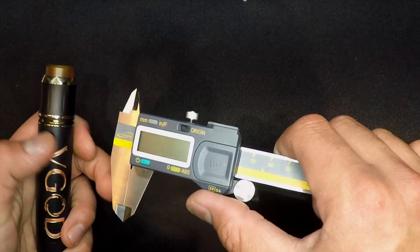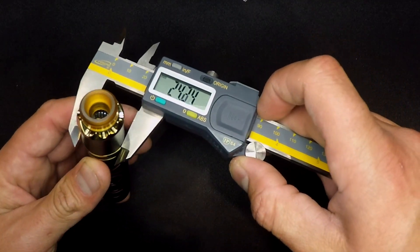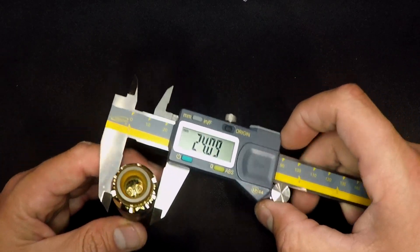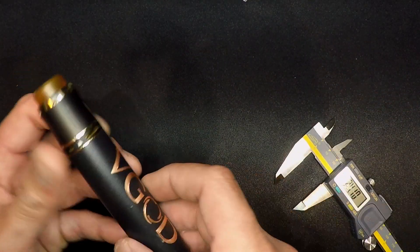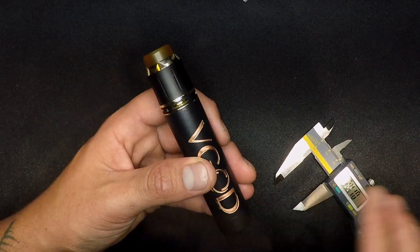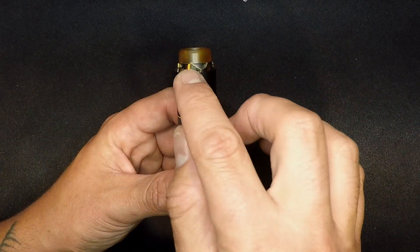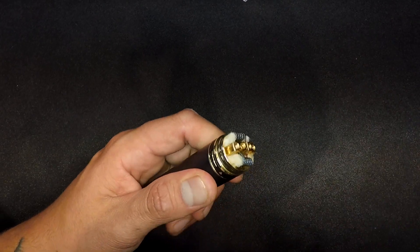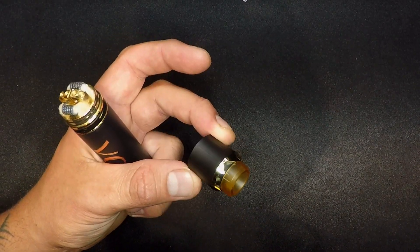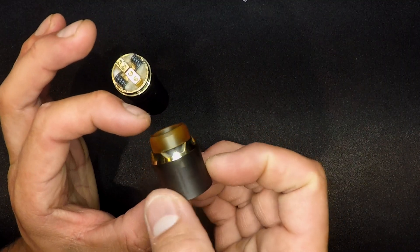Let's go ahead and turn this bad boy on just to get the size correctly. I'm assuming this is going to be 24 to 25mm — let's find out. 24.1 millimeters. That's perfect, that's exactly what I would expect, and there's absolutely zero lip on this 24-millimeter V-God. It looks like perfection. Now this is definitely worth noting — the body of this device is stainless steel. Every piece of metal you see that is gold is actual 24-karat gold plating. I'm not sure what the MSRP is going to be. I'm hoping it's going to be affordable, but with 24-karat gold plating, who knows?